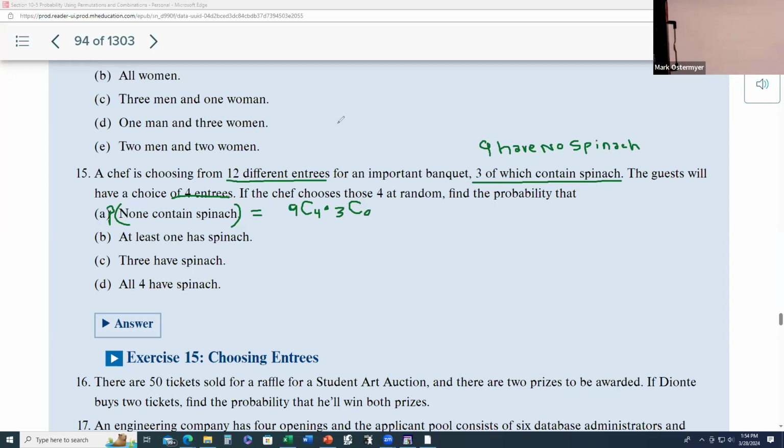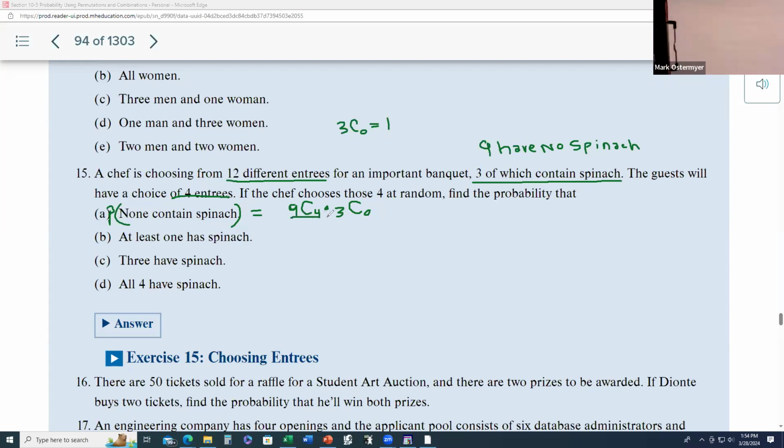Because what does 3 in combination with 0 compute to? Doesn't that compute to 1? For that reason, you don't even have to put this at the end for this situation, 3 in combination with 0. You can just say 9 in combination with 4 are the number of ways of choosing 4 entrees that do not have spinach from 9 that are available.